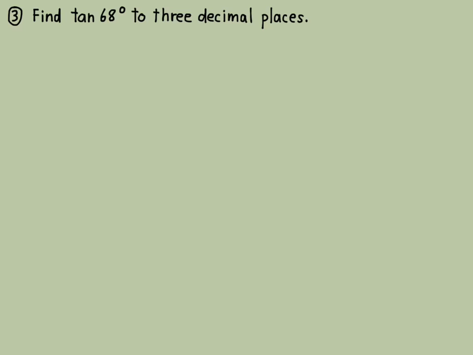So really, the only way we can do this with methods that we have now, or even the rest of this semester, is just to put it on your calculator. Now there's two ways to do this. You can do it in degrees, but you have to make sure that the mode on your calculator is set to degrees. If it's set to radians, you'll get the wrong answer. So you can either set the mode to degrees, or you can convert this 68 degrees into radians and then use the mode on the calculator as radians.